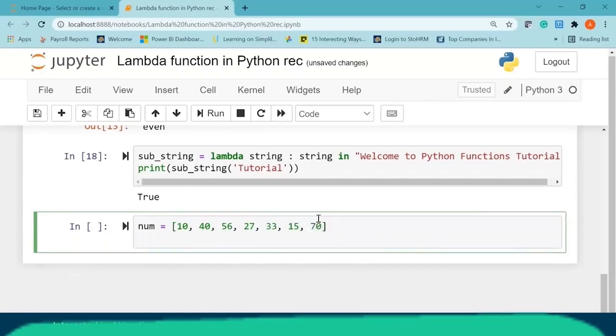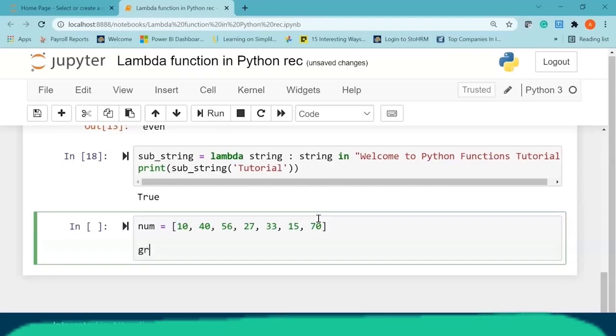Now I'm going to use my lambda function along with the filter function. I'll pass in my variable as greater. I'll say list, then I'm going to pass in the filter function, and inside the filter function I'll use the lambda function, with my argument as num, and my expression: I want to filter only those values which are greater than 30.